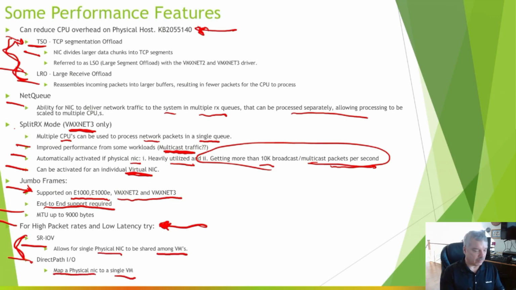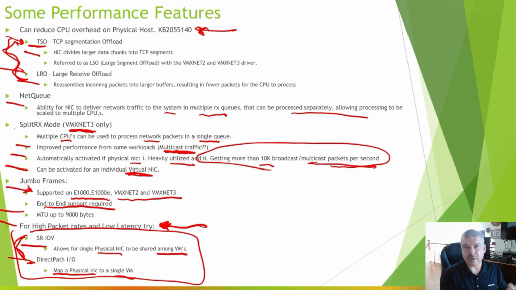So the first one is you got multiple VMs sharing this physical NIC, which makes more sense. Or you direct path I/O, again, that was the one that came out first, I believe. You can give a physical NIC to one VM only, and that's it. Nobody else could share it. So I think this is more of a, I don't want to say niche market, but if you're a telco, you're probably going to be doing stuff like this, right? But anyways, these are some stuff that you could be aware of to help you with your performance.